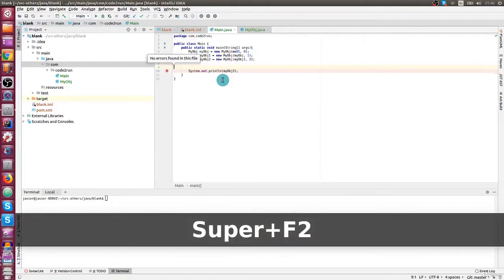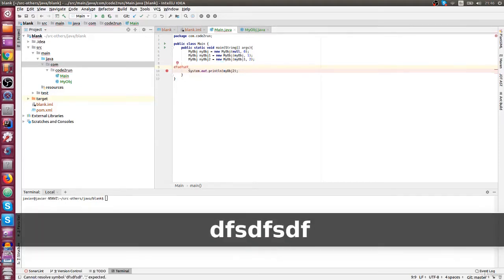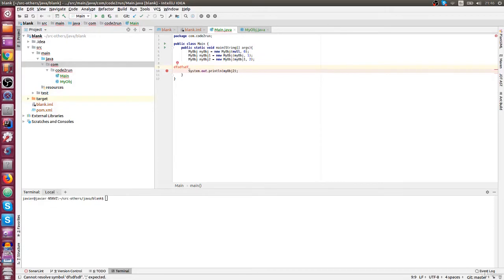Right now, we are going to have a taste at what IntelliJ looks like. Here, we have the main editor window. Here, we are going to edit our files as we would normally do in any other text editor. It has many functionalities, and we are just going to see a couple of them in order to have a taste.